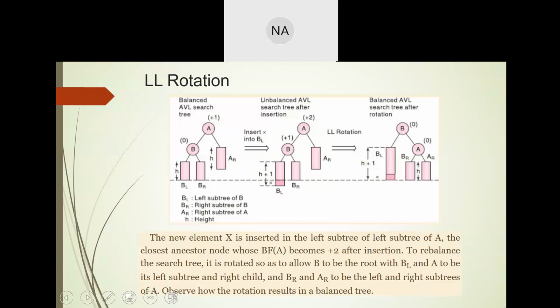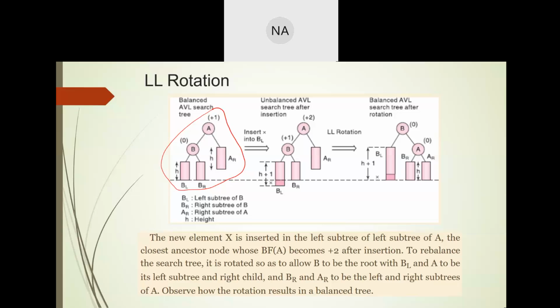First LL. Okay. So see this tree. This tree is an AVL tree, a balanced binary tree. So here two nodes are depicted, node A and node B. These rectangles are subtrees, and subtrees of height h. These subtrees might have several elements. The height of these subtrees is equal to h.